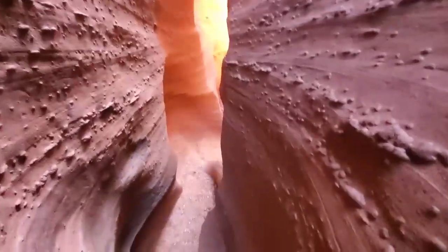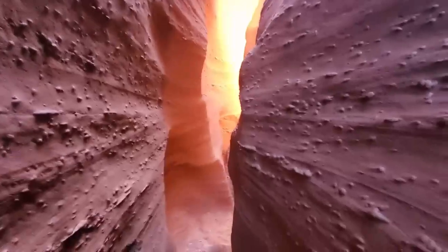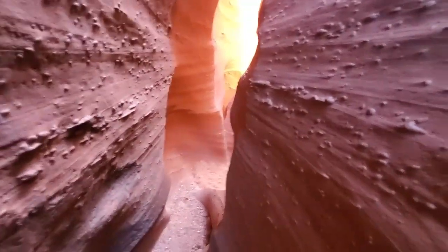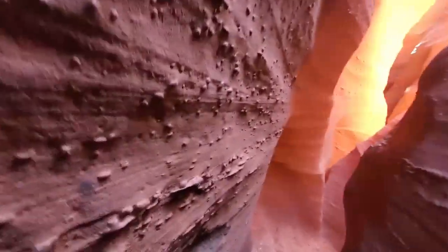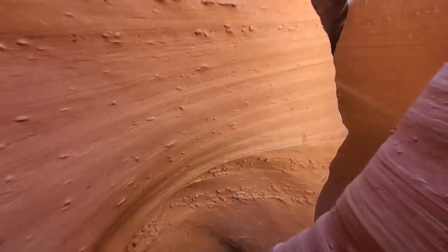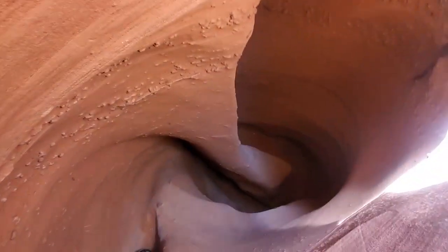This is a little tricky. I mean, look at this, it's the width of my legs, my feet coming through here. Make sure that when you are doing sideways, the toe that's pointing forward is pointing straight ahead, and the other foot is pointing the opposite direction. Otherwise it gets a lot trickier. Oh, okay, going down.